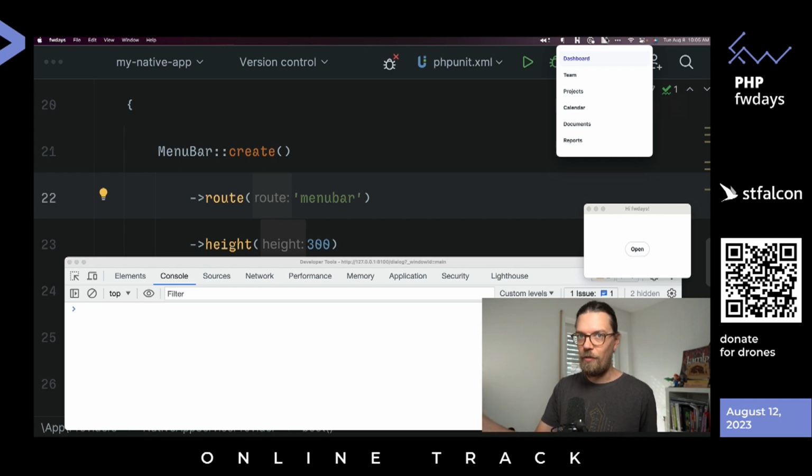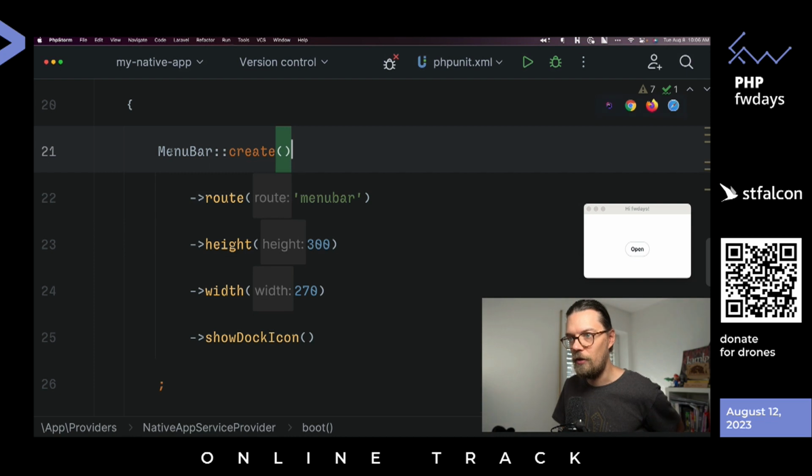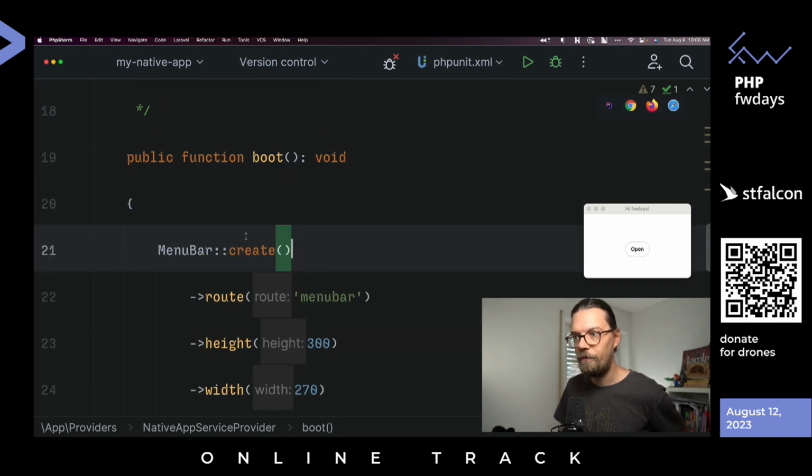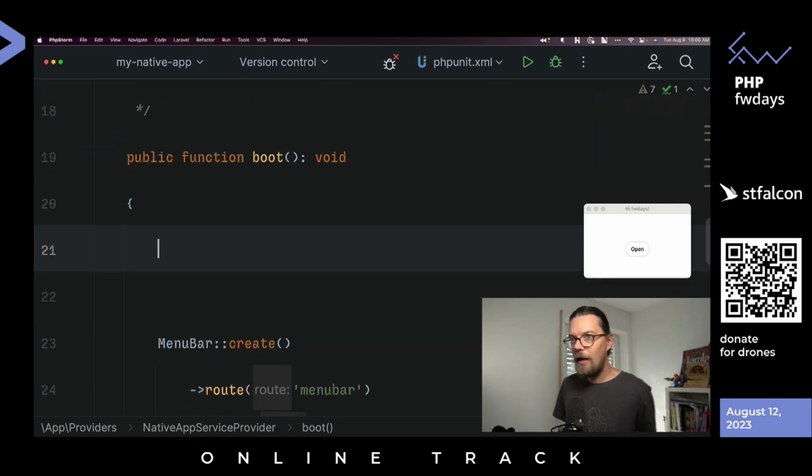This is just a get route that we open up using Blade templates in this example. You don't need to use Vue or Livewire. You can use it. It makes your life easier. But you can also just go for Blade if you want to do that. All right, so like this, you can just easily configure what you want to show when a user clicks on this menu bar icon. So these are the two main ways to enter your desktop application, using the menu bar or a window.